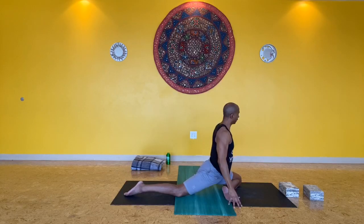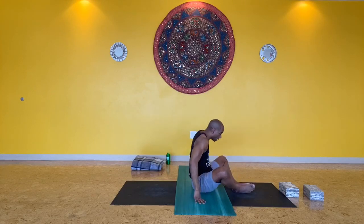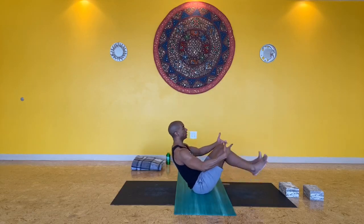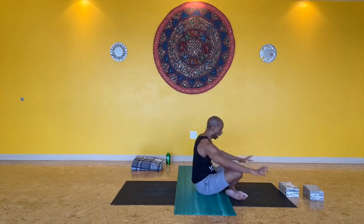Coming back down, take a seat off to left side. Swing this right leg around to the front. Click Cobblers Pose just to re-extend, hip opener. Lean back, knees together, lifted feet, boat. Inhale. Exhale, cross legs, hands in front.